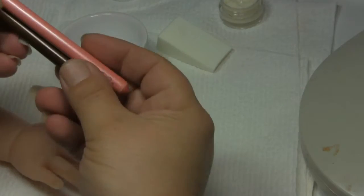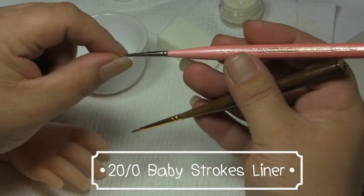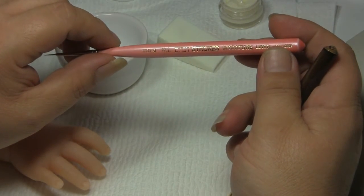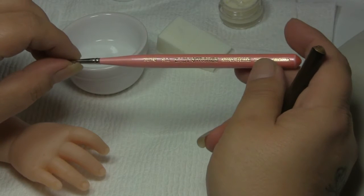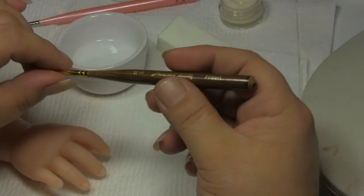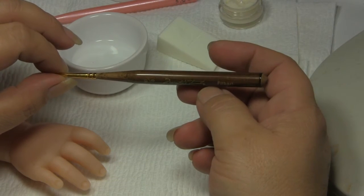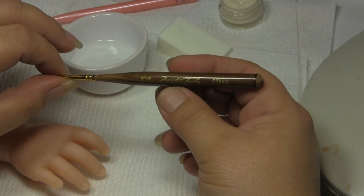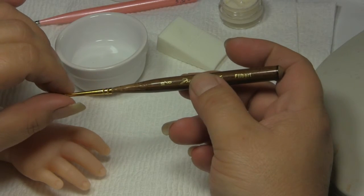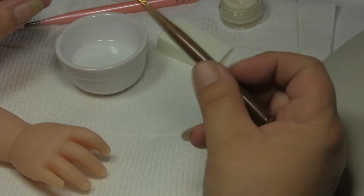What I'm also using is a liner brush. This one is a number 20 0 liner, and it has the short handle. This is the Baby Strokes brand, and you can order these directly from McPhersonCrafts.com. On their website they have all the Baby Stroke brushes. Another brush that I like using is a filbert, also in the Baby Stroke range. I just did not have one on hand right now, but you can order it from them. This specific one is a 10-0 filbert, but you can use up to a number 20 filbert with this method, because this is basically just for cleaning up any mistakes.